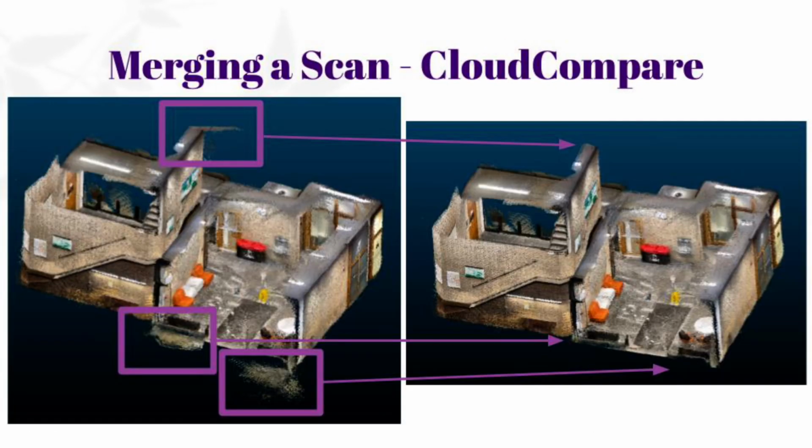Here I have an example of using Cloud Compare to merge and clean up the point cloud scans. You can see in the image on the left, there are some floating points outside the area I had intended to scan. These come from the reflective surfaces skewing the LiDAR technology and also from the windows and glass surfaces that the LiDAR technology cannot pick up. I used the trim and segment tool in Cloud Compare to get rid of these floating points, and it just makes the scans look a lot sharper.